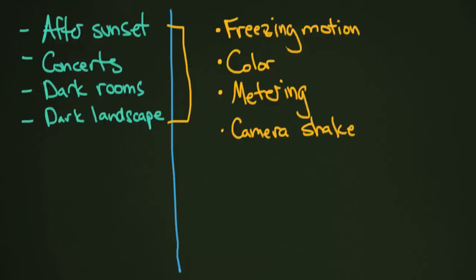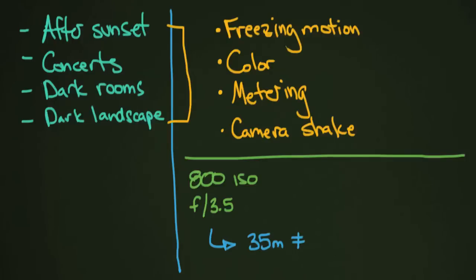And what does a low shutter speed mean? Well, if you're out there shooting, let's do a little bit of math. We'll determine what a low shutter speed means. When you've set up your camera and you've got your ISO and your aperture set, say we're at 800 ISO. You've opened up your lens as open as it will get, so maybe we have a 3.5 f-stop lens. Well, then you have to take a look at your lens and see what zoom factor you're at. Say you've got a 35mm lens on your camera. Now, say it is a digital camera with a 1.5 crop factor, so it's equivalent to a 50mm lens.